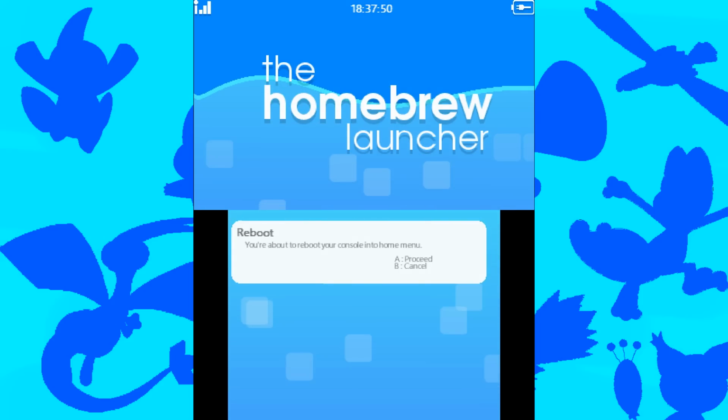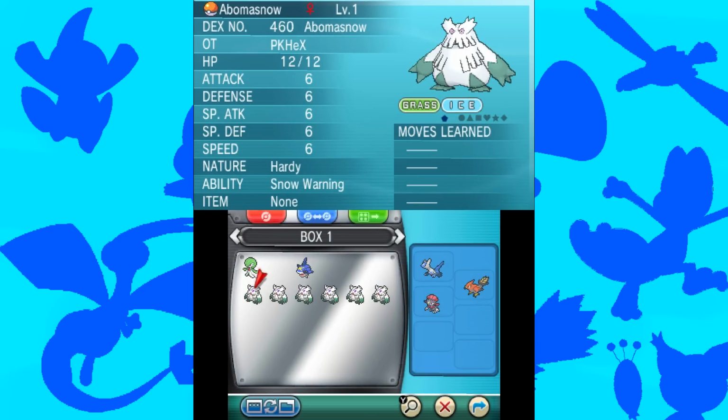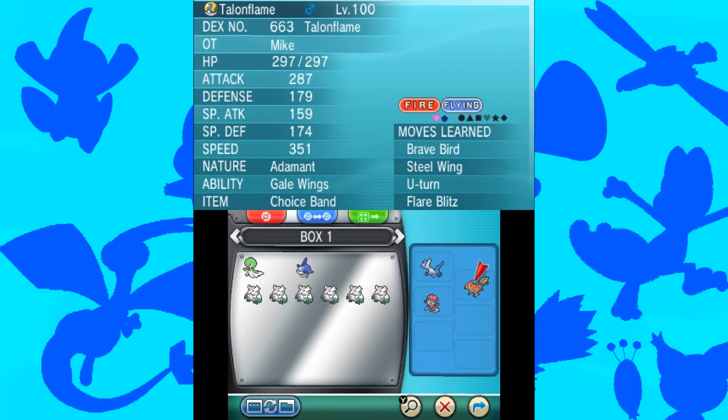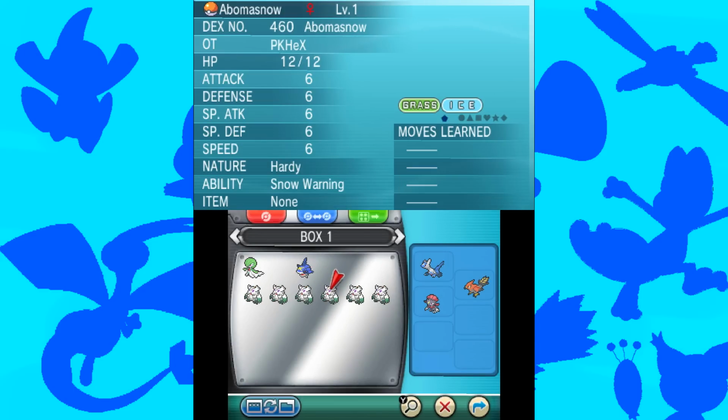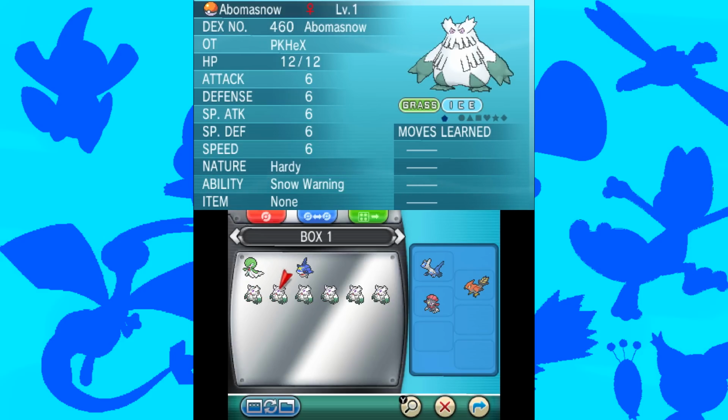Now once we do that, we're going to go in-game and check out the Pokemon that we created. Alright, so here we are in-game. I'm going in my PC box right now, and as you can see, I have a whole bunch of level 1 Abomasnows that I generated. So, as you can see, this method works extremely well. You can generate as many Pokemon as you want all at the same time, and that's basically it. There's no restrictions to what you could do here. It's a fantastic method, and I can't believe how easy it is and how many Pokemon you can create at once.